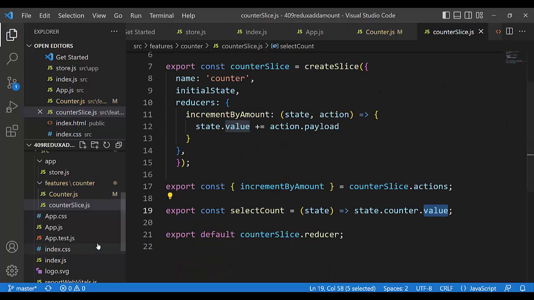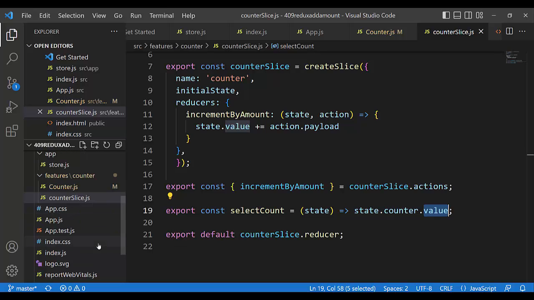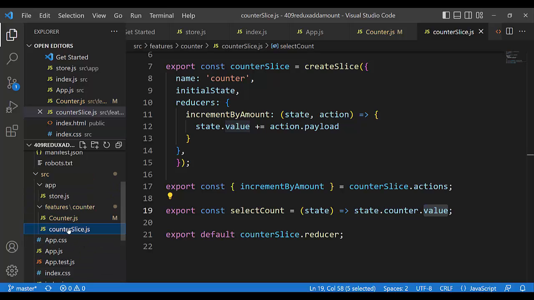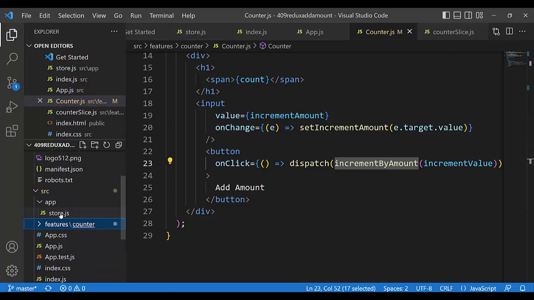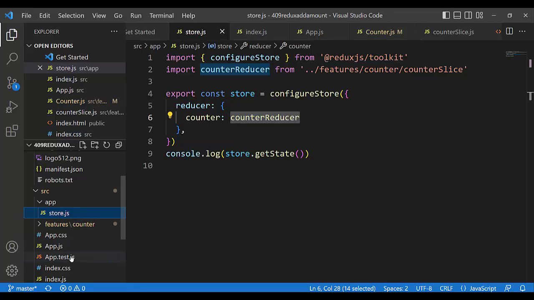What I want to see: counter slice, counter, store.